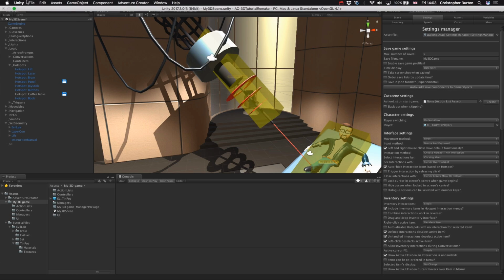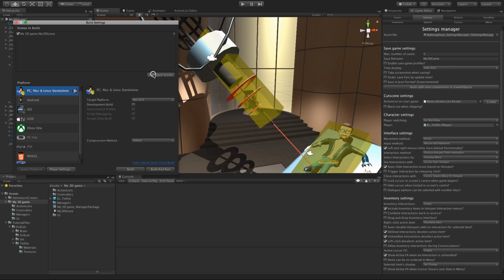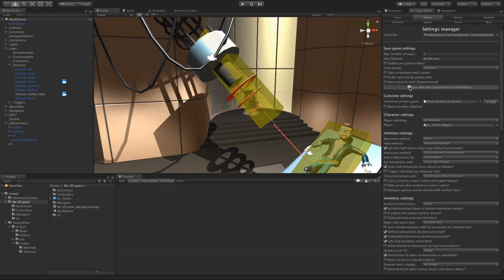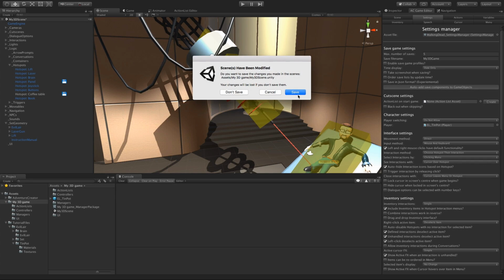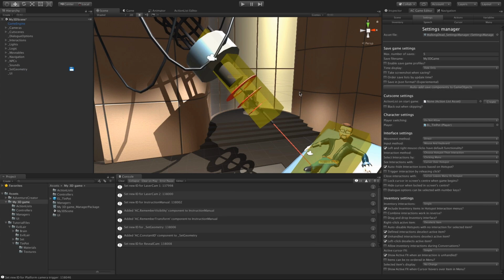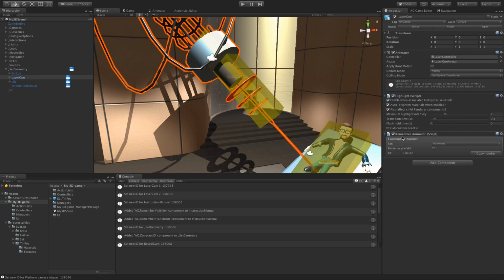Actually, before I do that, I'm going to go to File, Build Settings, and just click Add Open Scenes to make sure that this is in my Scenes in Build. So then when I click on this Auto Add button, press OK to confirm what it's going to do, it will then go through the whole game and add all the components as necessary. So for example, if I go back to this laser gun, we can find the Remember Animator component attached.